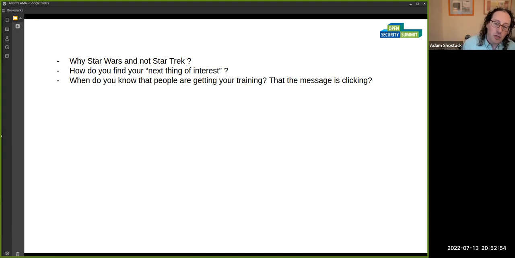And this ties to something you taught me, right? Which is to threat model every story. If every single person needs to go through the aha and the hosannas and the light shines down from above, we're never going to get to threat model every story. True. So how do I know it's clicking?